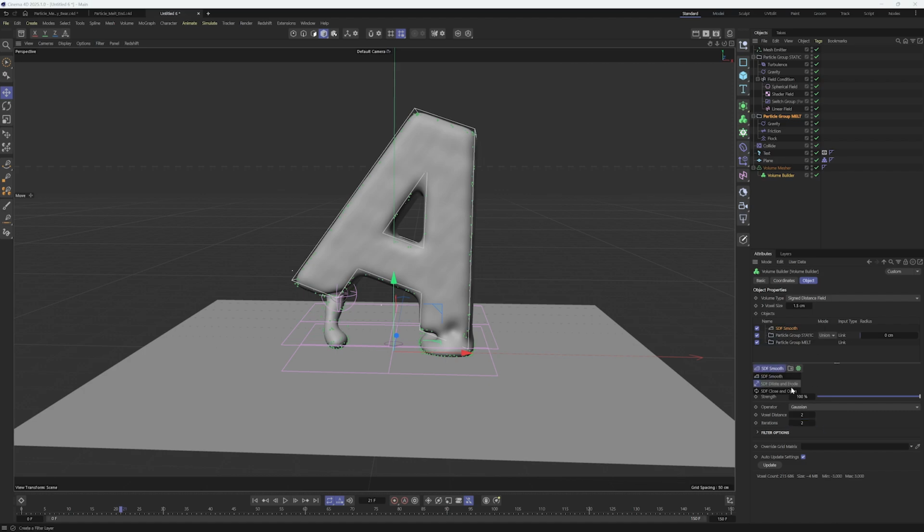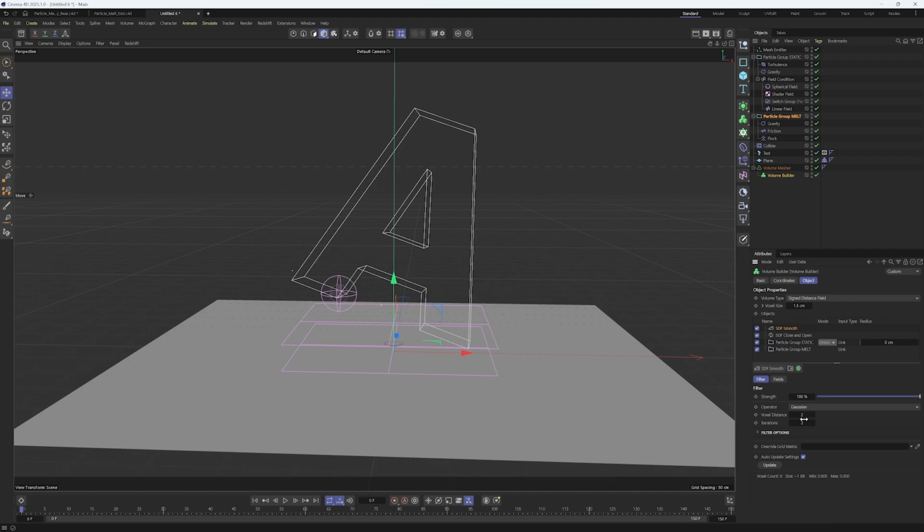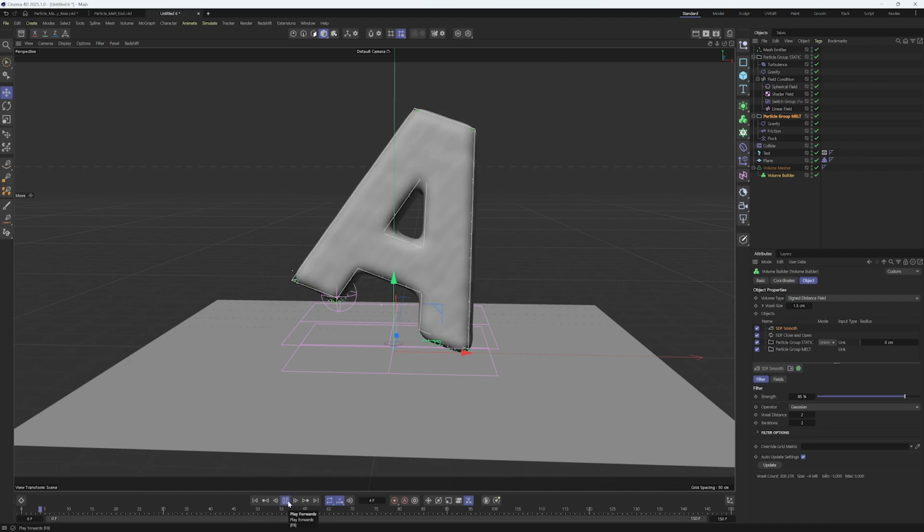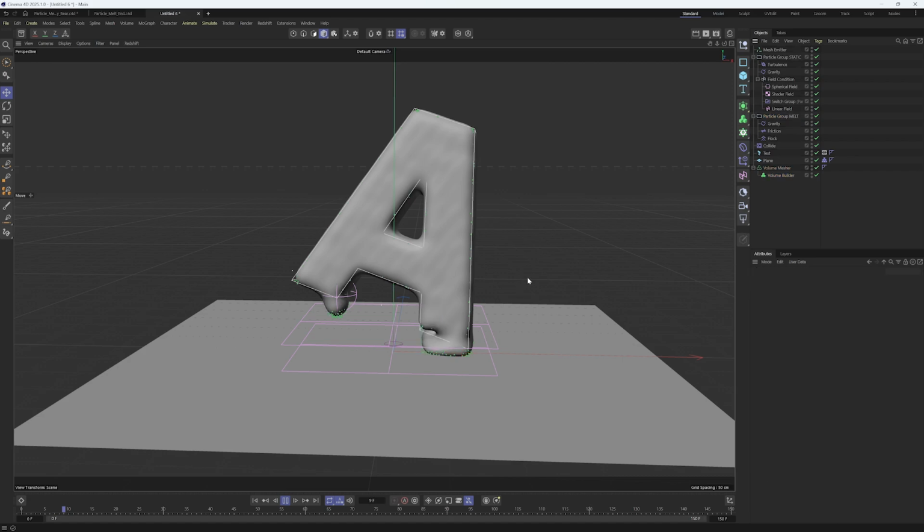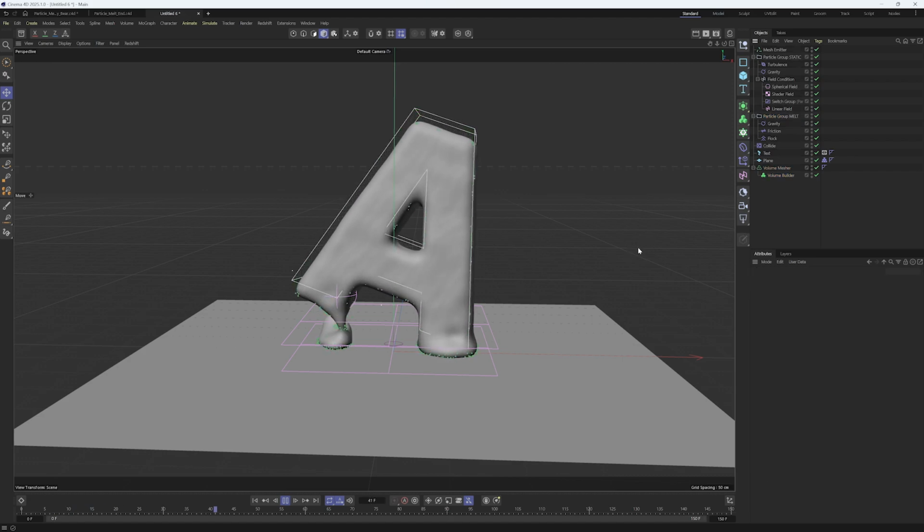Another thing we can do is let's use some close and open here. And if I do before and after, this will just help connect some of the blobs together a little bit more, maybe bring down the offset there a little bit. So it's just growing out our blobs a little bit. And let's bring down the smoothness a little bit. So now we can hit play and we can see our little blobby melt kind of thing going on here. So this is looking pretty good as we're going through here.